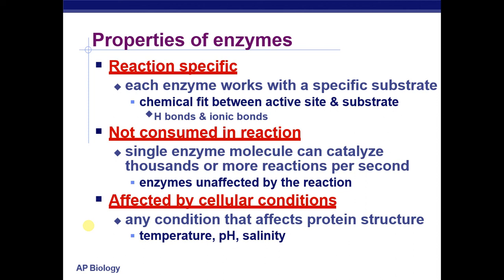And lastly, enzymes are affected by cellular conditions. So for example, anything that might denature a protein, like the temperature or the pH or the salinity, will affect the enzyme because enzymes are proteins, and if they become denatured or their shape changes, they can't work on the substrate they need to and the reaction doesn't work.